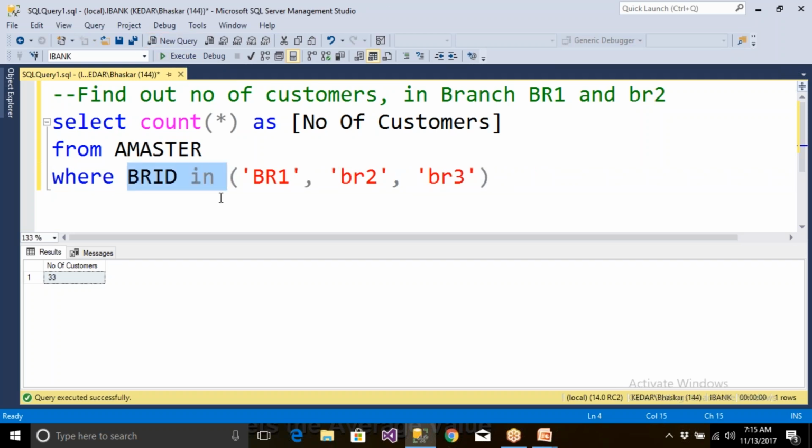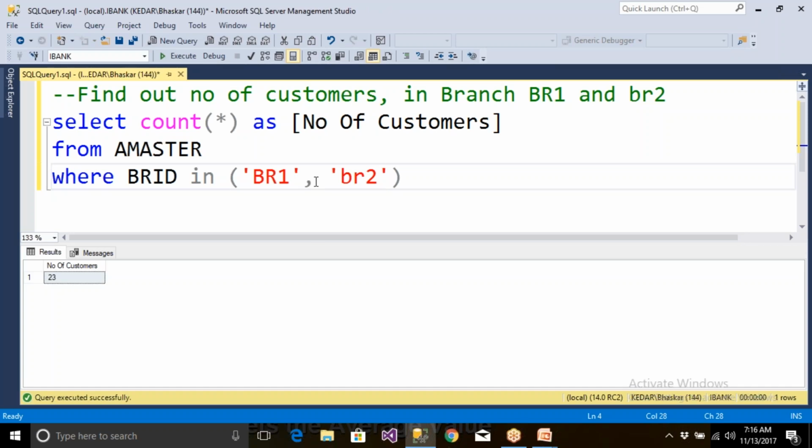If somebody says the IN condition is nothing but the OR condition, remember this. It is a shortcut syntax. That's it. Either you do it like this or you use the equals to symbol. Both of them are the same. Clear? If you want to find out two, you can also use it.